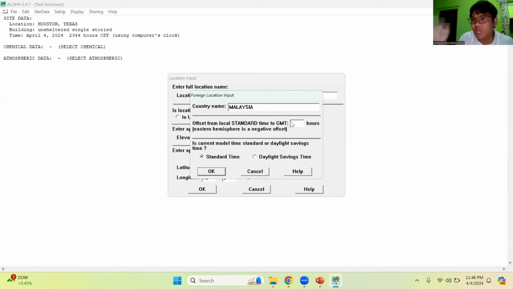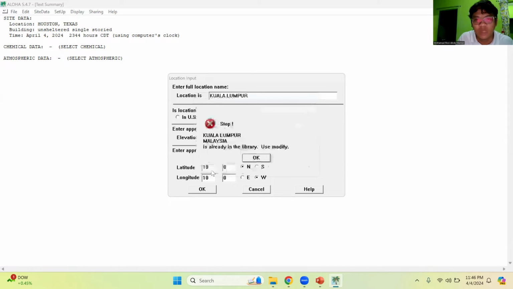This one is your time zone. Let's say I put +8, for example. Hit OK. I actually have added Kuala Lumpur as a location in their library, so I don't have to repeat the same thing. But that's the way to add a new location in the software. Hit OK.